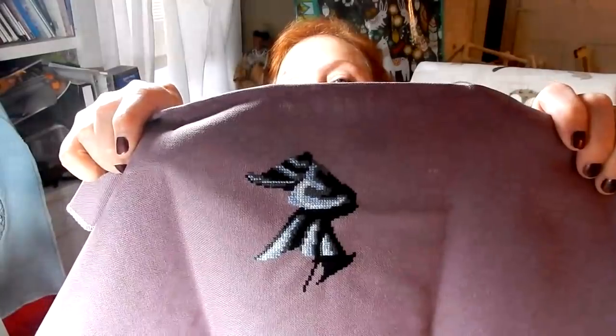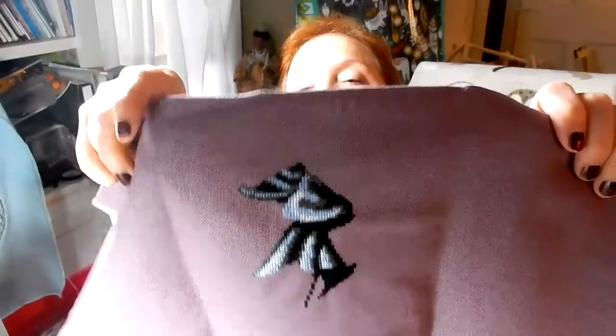And I'm doing all 3 of these Mirabilias on 28 count, I think, Exotic Orchid. And I can never remember which way this goes. Oh, that's the bottom, I think. That goes like that. And that's how much I have done on Lady Alexandra. I think it looks really good on this Exotic Orchid. I do want to get back to these because I would love to get these done and get them framed. These are kind of important on my WIP list because these are gifts for my children. So it's important to me to get these done.